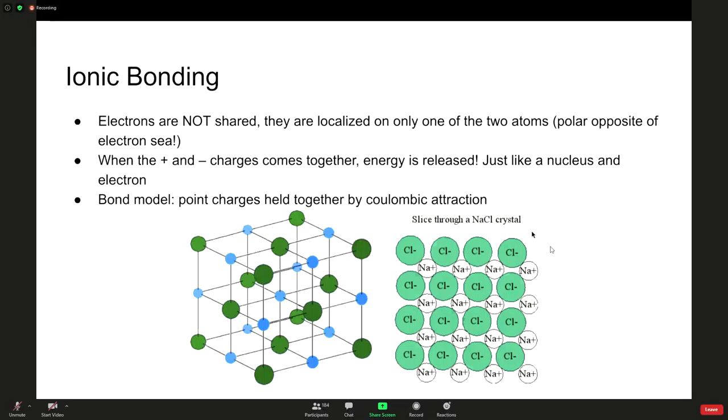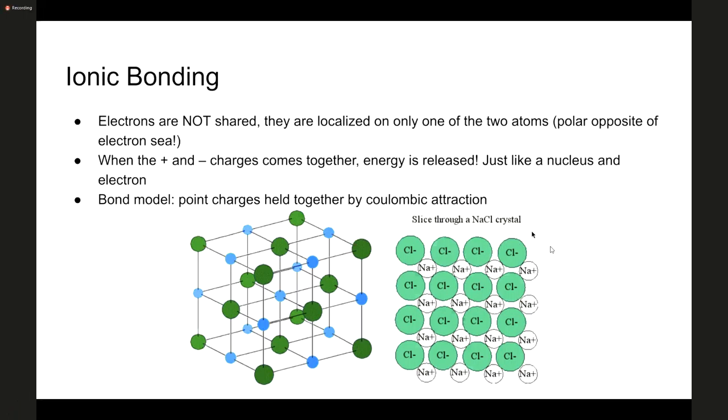So with ionic bonding, this happens in a lattice because we have the positive and the negative charges that come together in a lattice structure. The multiple Coulombic interactions make it favorable, so that's how it stays. If it was just a single ionic bond, though, that's unfavorable, so that's why it has to form in a lattice. And so we see the Cl minus and the Na plus, that's a favorable Coulombic interaction, so we have it organized in a way where we are minimizing repulsions and increasing the number of attractive forces. And next slide, please.